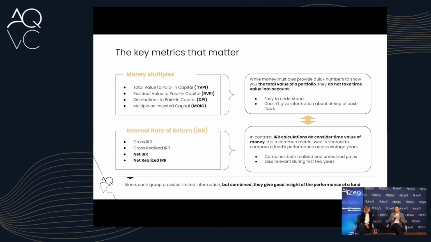However, a main limitation of the IRR is that it is less relevant during the first few years of a fund's life cycle, because it's mostly based on unrealized gains that rely on the net asset value, which is set by the GPs. So you need to take that into account. Separately, each of these groups provides a limited overview of fund performance, but by combining them and looking at them together, they give a very insightful and good overview of a fund's performance.